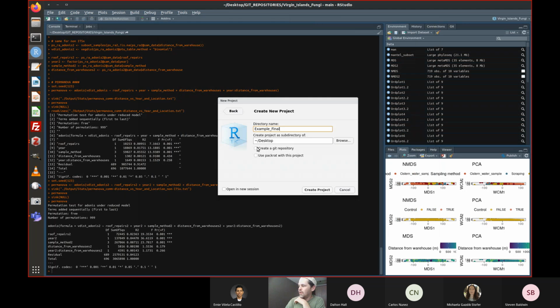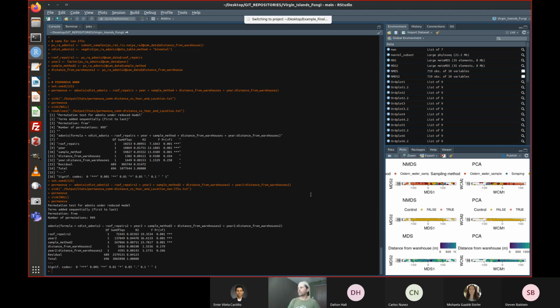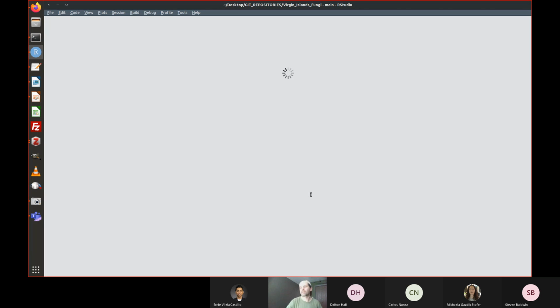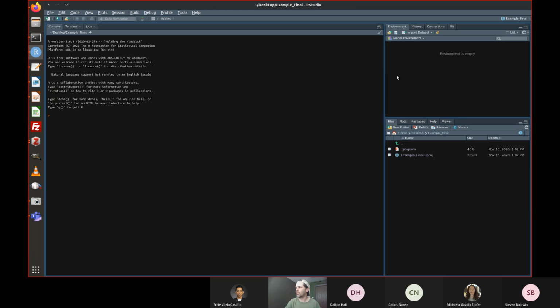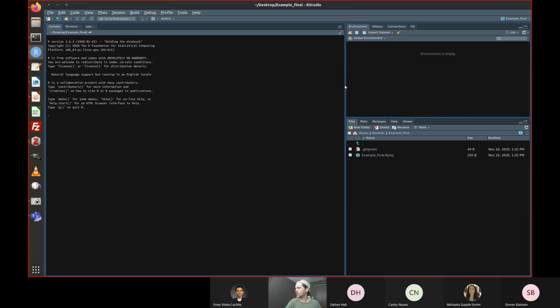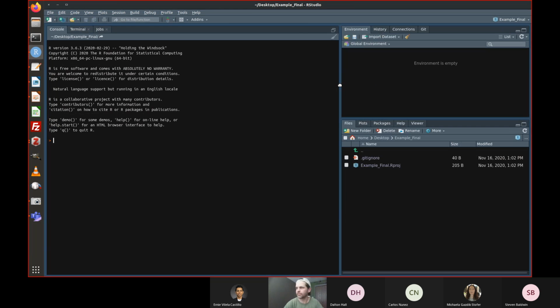Open. And I am going to create a Git repository with it. Okay. So we got a lot of stuff here. For my final project for this class, let's say I'm doing that bird measurement data that we looked at before.